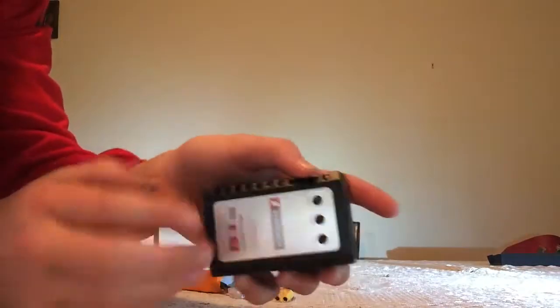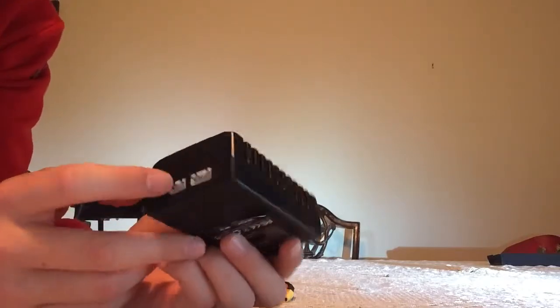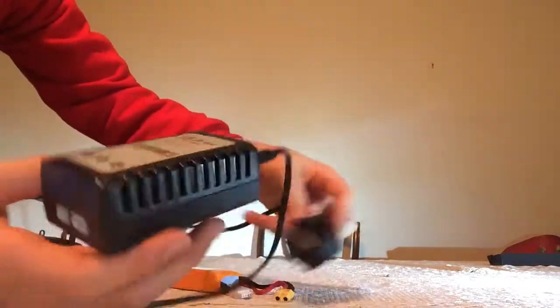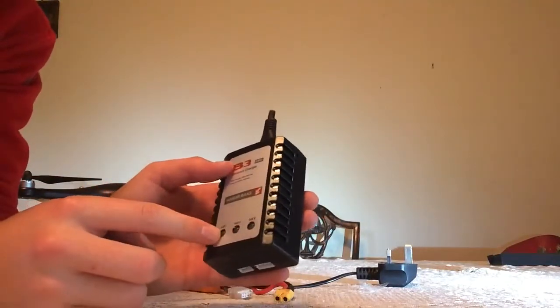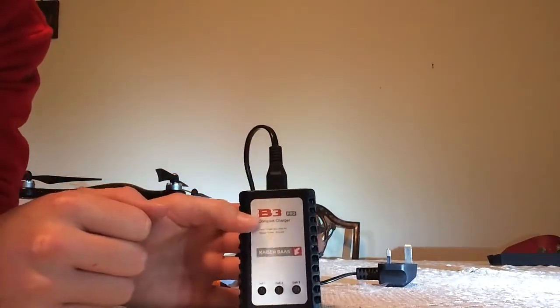What you also get is the charging block, the Kaiser charging block. And you have 2 chargers here. This is for the Alpha drone and the Delta drone. The Alpha is a smaller one, so that's why it has a smaller battery. And then you've got this, it just connects to the plug, so you can plug it into the wall and charge. So basically this here has 3 red dots when it's charging, and when it's fully charged it goes to 3 green dots. That's when you know you're good to go.